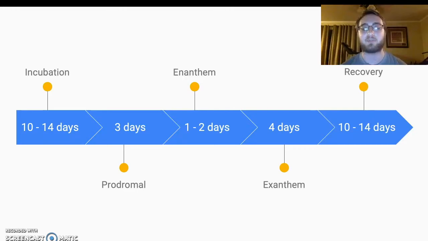We see the incubation period lasts around 14 days, and it's followed by 3 days of our fever, cough, and swelling. Enanthem is technically part of the prodromal stage, but it's only present for 1 to 2 days rather than the full 3 days of the prodromal stage. The rash will actively spread for 4 days before beginning to fade away over the next 10 to 14 days. Measles are contagious 4 days before and 4 days after the rash starts, with it being most contagious while the patient has the fever and the cough.